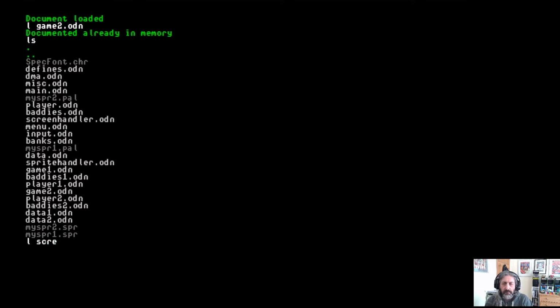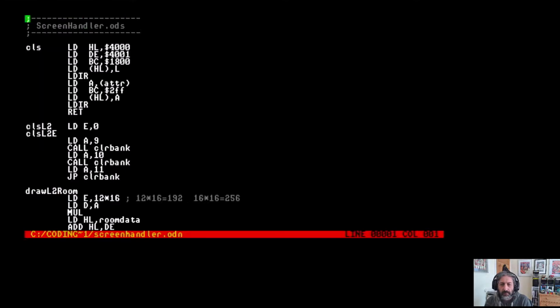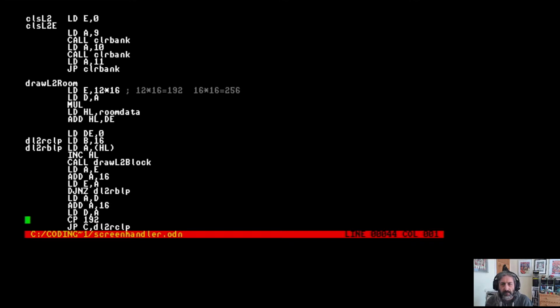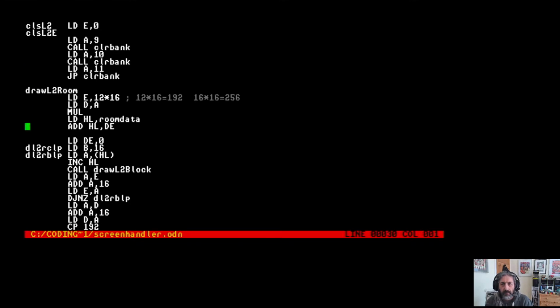Oh yeah, screen handler.odn. Basically after the CLS layer 2 we added a couple of routines, which is draw L2 room, or draw layer 2 room, which loads E with 12 times 16, which is how many rows and how many columns, to multiply A, which is the room number.